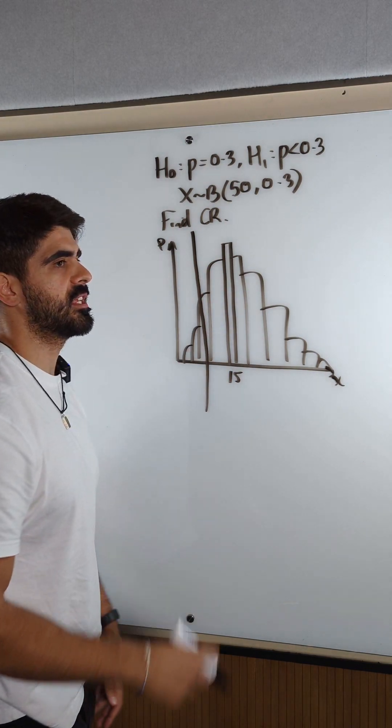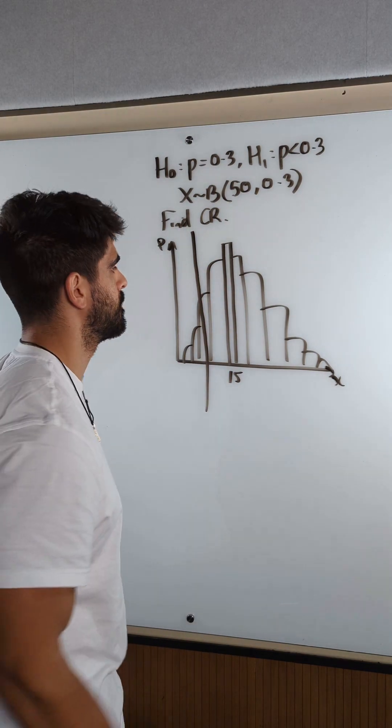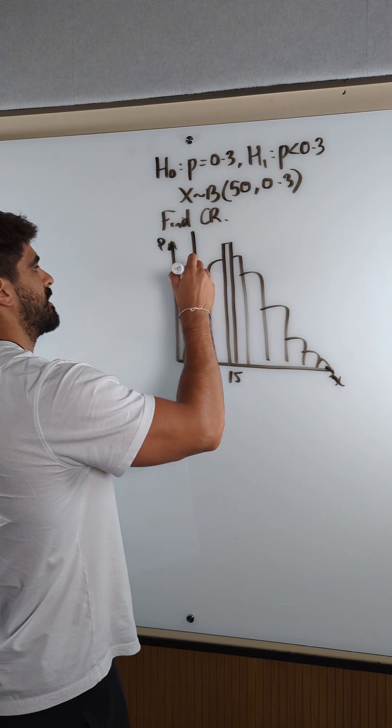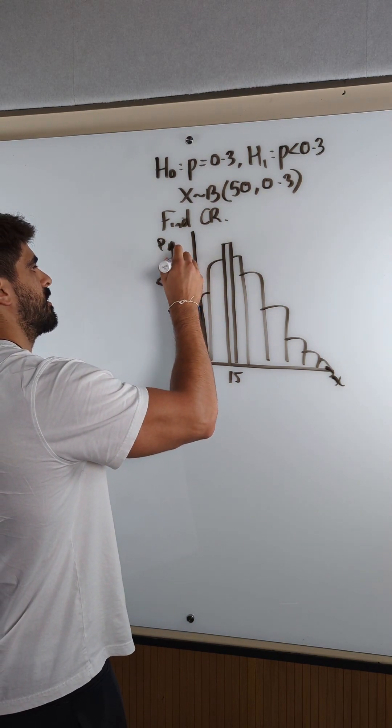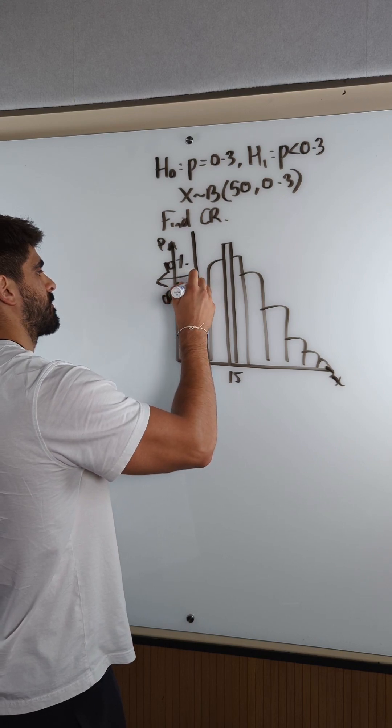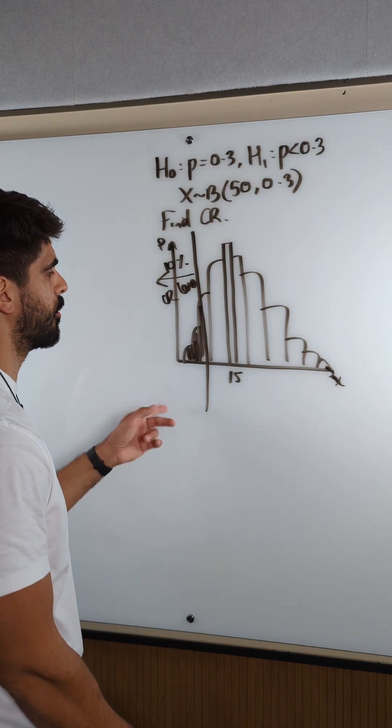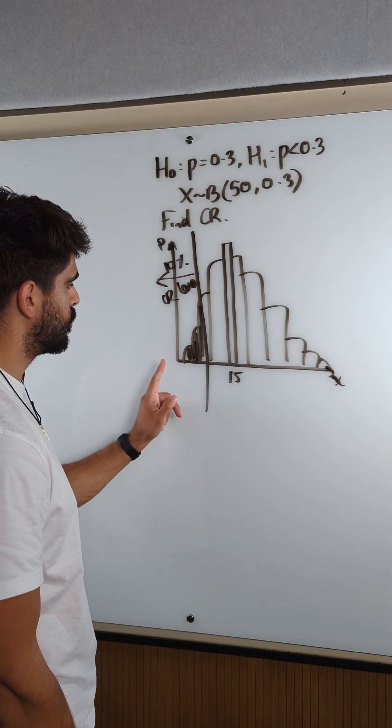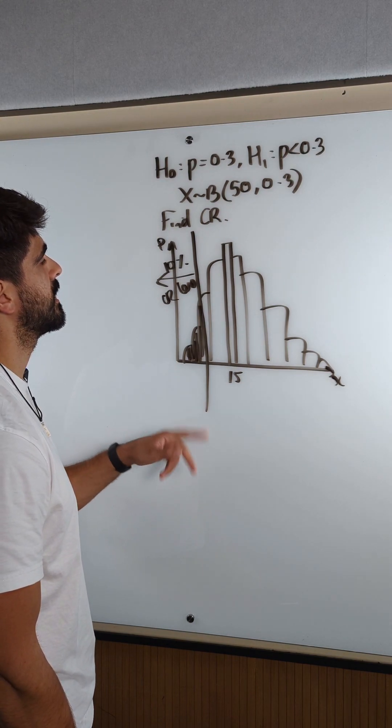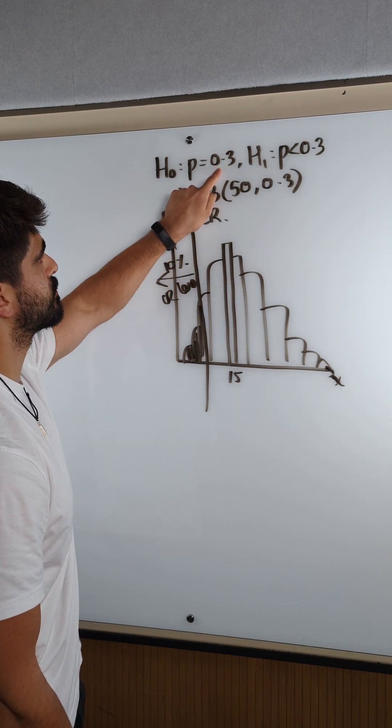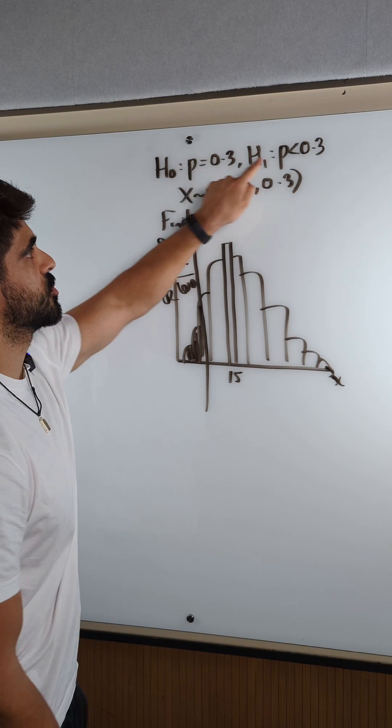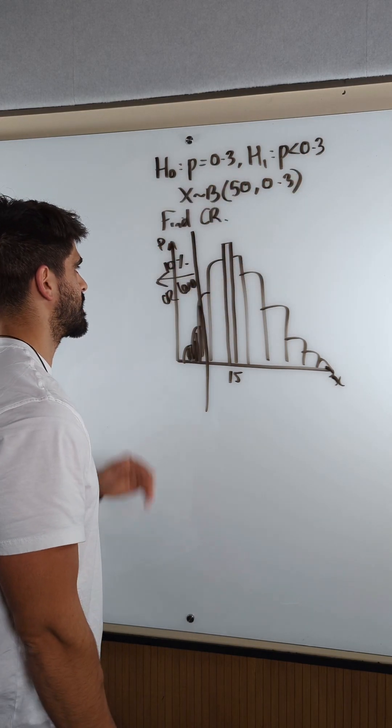The question actually had a critical region of 10%, so this region here has to be 10% or less. So remember what we said: how few outcomes would you need in order to conclude that this probability is too large? It's probably lower. And we do all of this in the calculator.